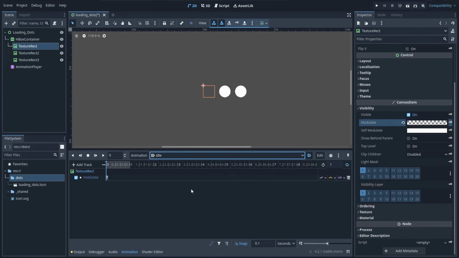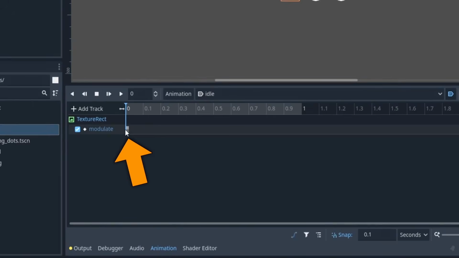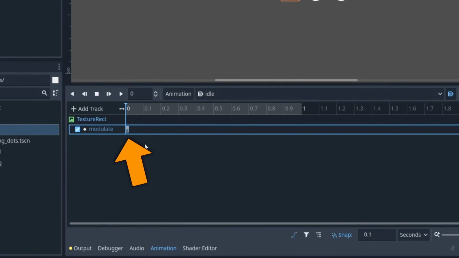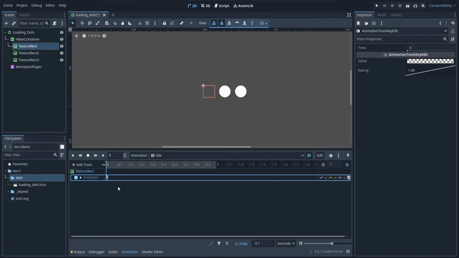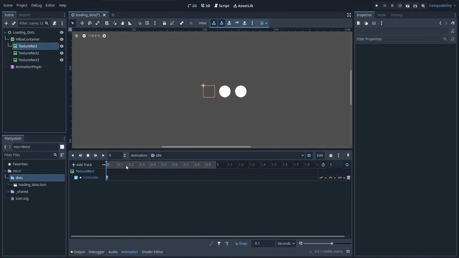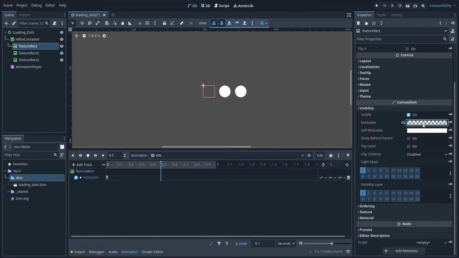But anyway, you see that we now have this keyframe at the beginning of our idle anim for the modulate property of our first texture rect. The next step is to move our time marker, for example to 0.5 seconds, update our property by resetting the alpha to 1, and re-clicking the key icon to add a new keyframe. You'll notice that in the animation panel we now have 2 keyframes, and the engine even shows us how it will interpolate between them, with the opacity growing steadily from 0 to 1 over half a second.